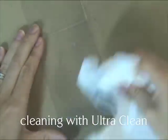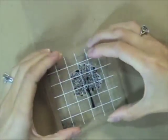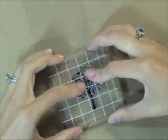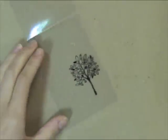It really takes some practice to get used to stamping with Black Staz-On Ink on transparency. So here I am giving it another try, and you just want to go straight down, straight up. No wiggling, straight down, straight up, and it usually will do just fine.